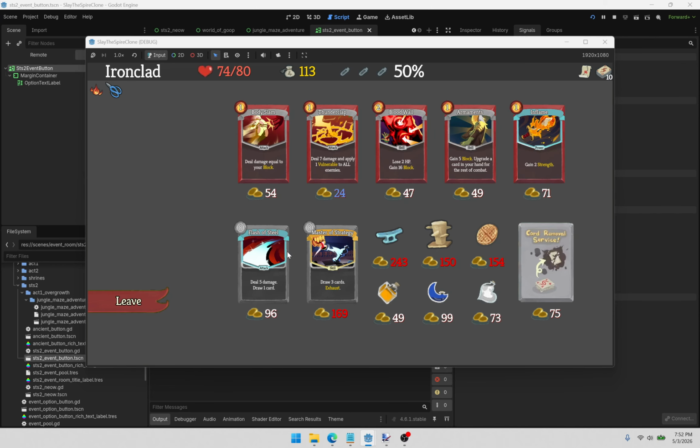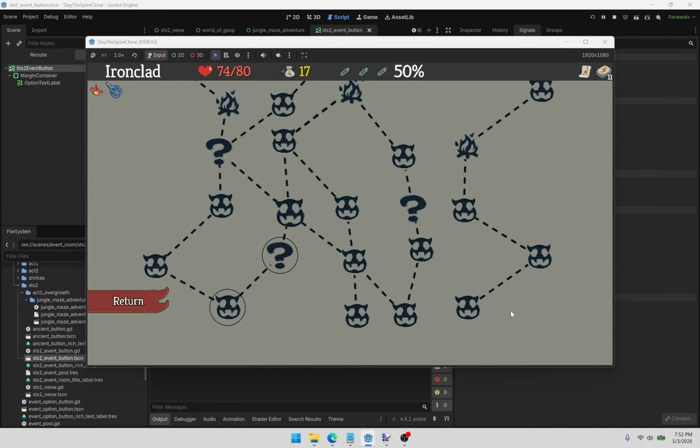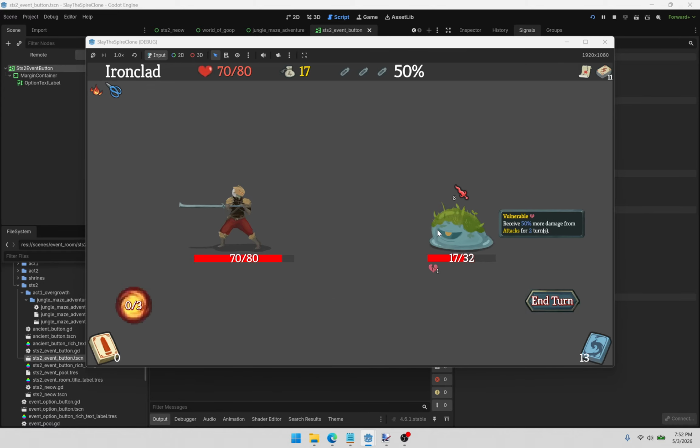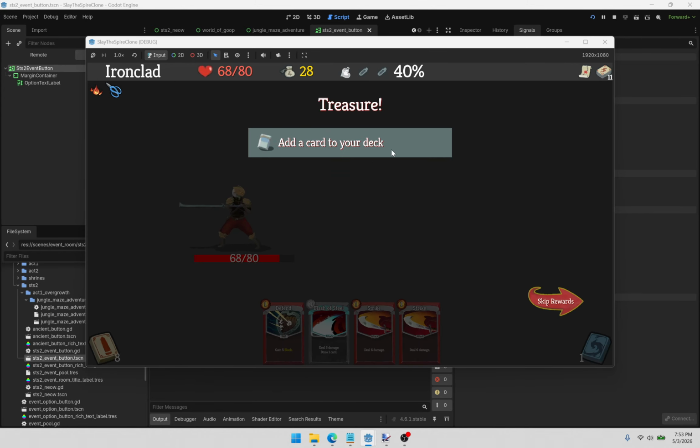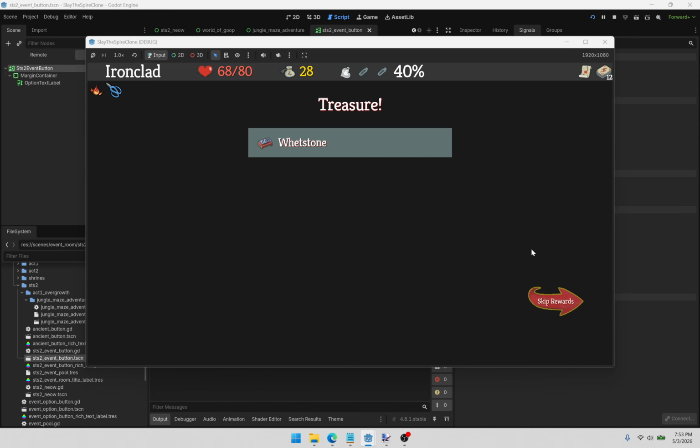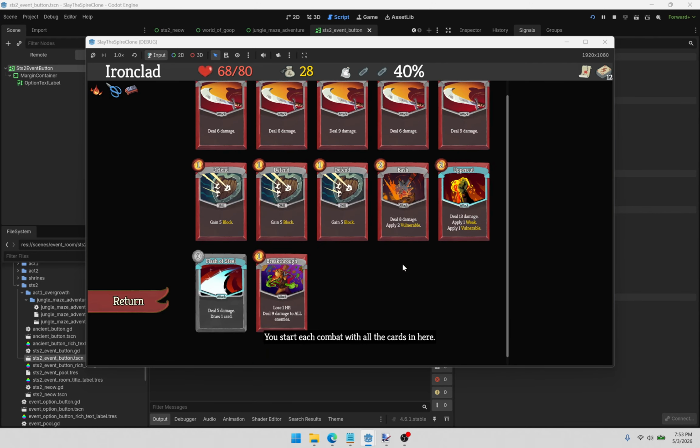Okay, jungle maze. No, we got a shop. Okay, yeah, you can get shops from question marks. This is still the old Slay the Spire 1 shop, but whatever. Okay, so let's go here. Yeah, just get through this, and then hopefully we get the jungle maze, right? Okay, do we get it here? No, we got a... okay, our RNG is too good, right?